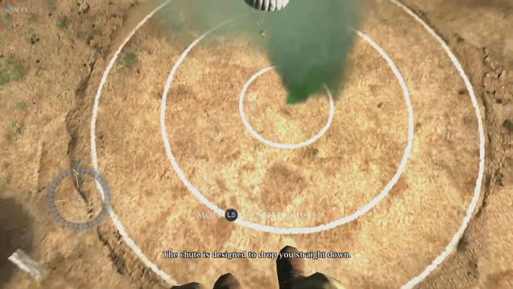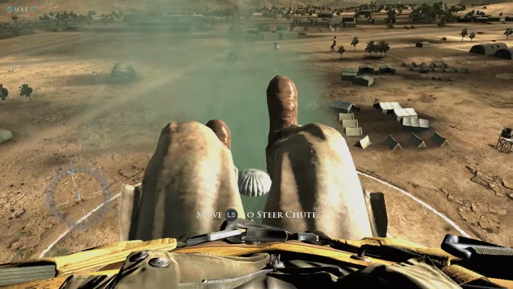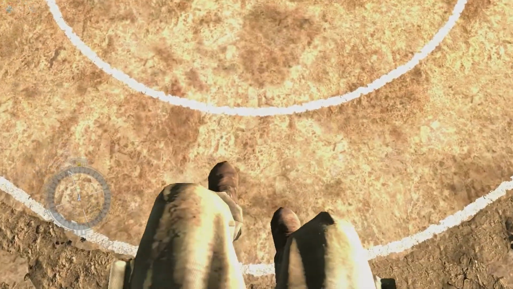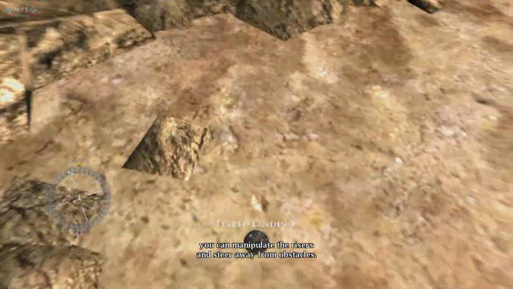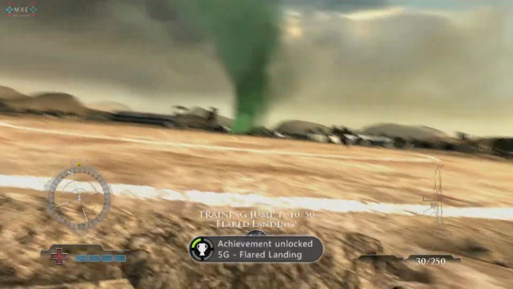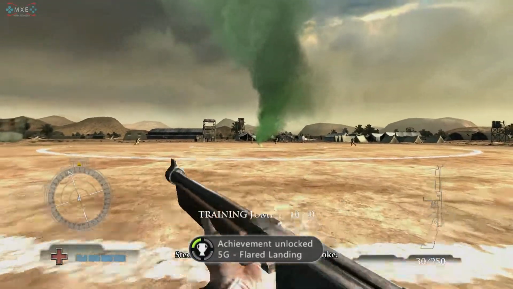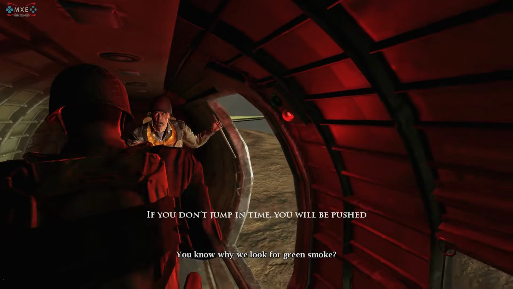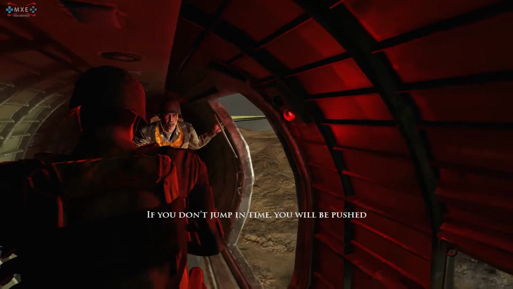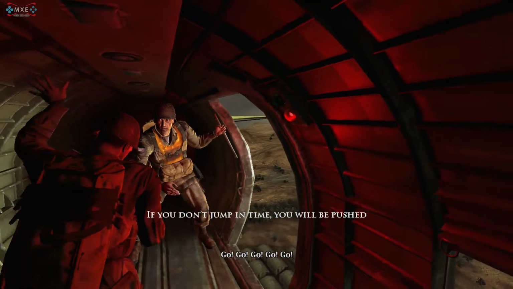The chute is designed to drop you straight down. Let's jump again! That's a lot different than that damn jump tower. If you're headed for a bind, you can manipulate the risers and steer away from obstacles. Steer into clearings, look for green smoke. You know why we look for green smoke? Because it's proper procedure! Go, go, go, go, go!